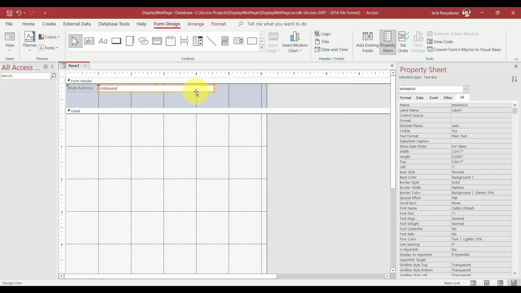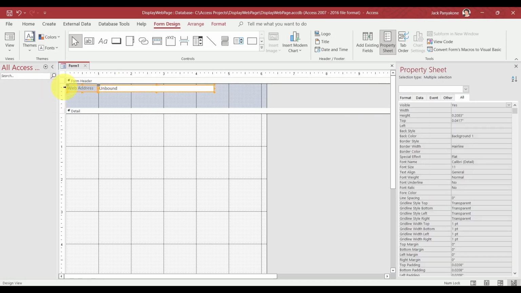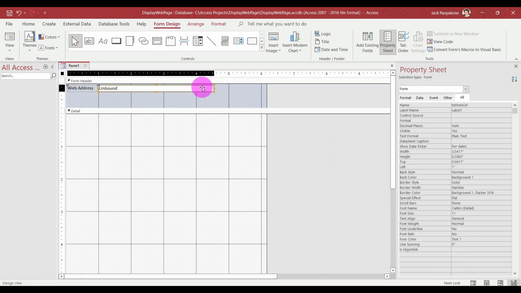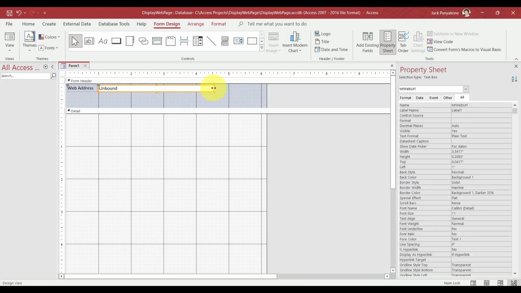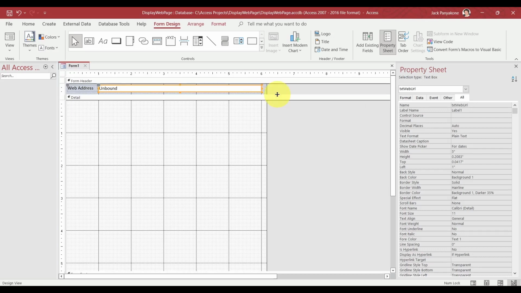We're going to dress this up just a tad. Select both of them, and we're going to set the font color to Text 1. Everything else looks fine. I'm not going to do too much with this. That looks nice.